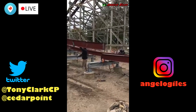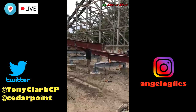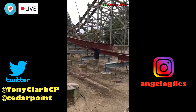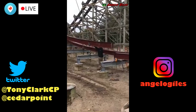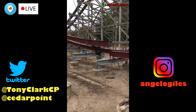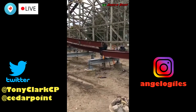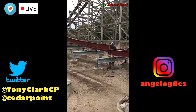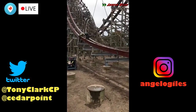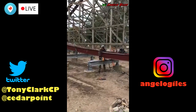We celebrate two things here at Cedar Point when we do these. We do the topping, which is the very tallest part of the ride, and also the very last piece of track. This is a huge step in getting the ride ready for the spring. These guys will put this in, and these guys move on to King's Dominion to work on their coaster as well. So Rocky Mountain's got a lot of stuff going on in the industry, and we're just one of many that are getting their awesome coasters next year.